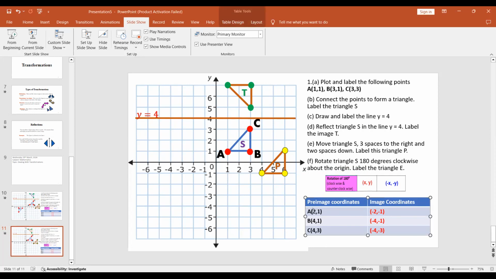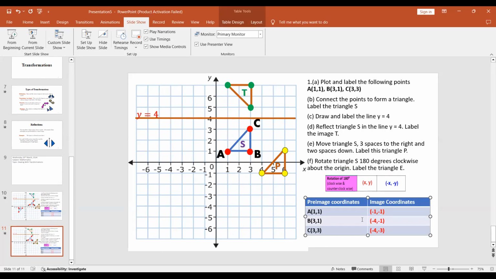So here our point for A is going to be what? (1, 1). For B it's what? (3, 1). And for C it's going to be what? (3, 3). So what are the image coordinates for A? (-1, -1).